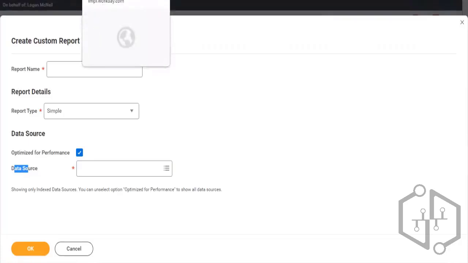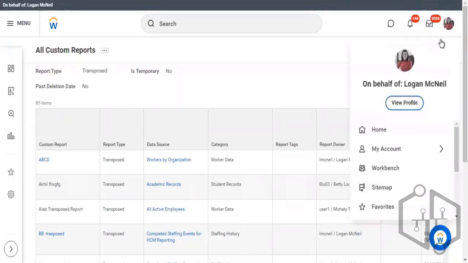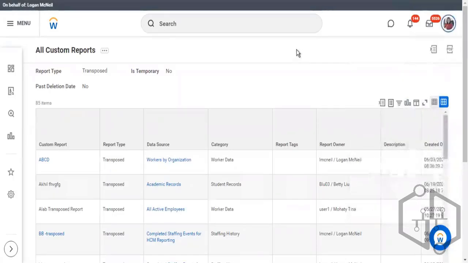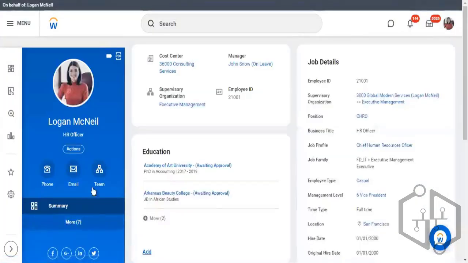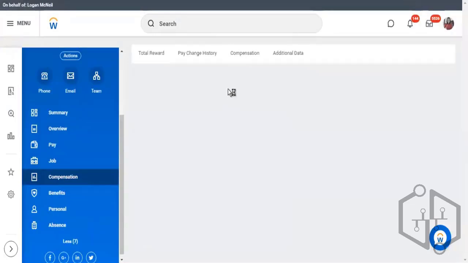But to make the task of creating reports easy, Workday provides us the option for contextual reporting. This is helpful when you know the data for which you want to create a report. For example, let's say you want to build a report to see some compensation details of the employee.